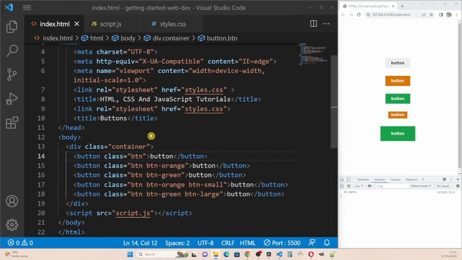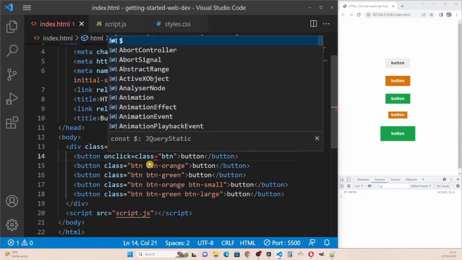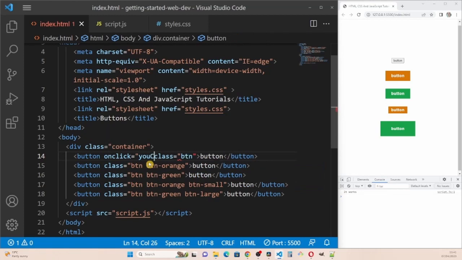Starting with the first button, I want to put an on-click event on the first button. What's an event, you ask? Events are things that happen in the system you're programming, which the system tells you about so your code can react to them. In our case, we simply want "you clicked" to be displayed in the console when the first button is clicked. So in the index.html file, I'm going to put on the first button onclick equals you clicked.